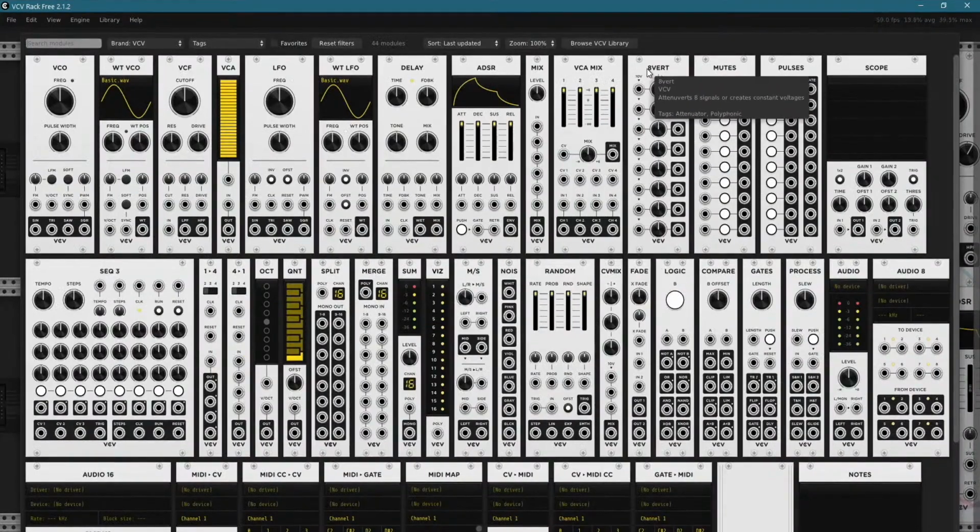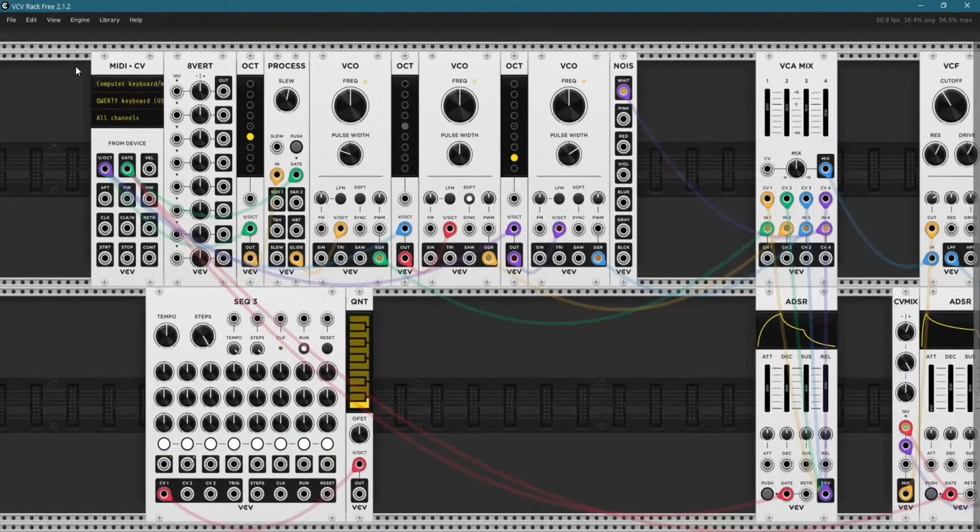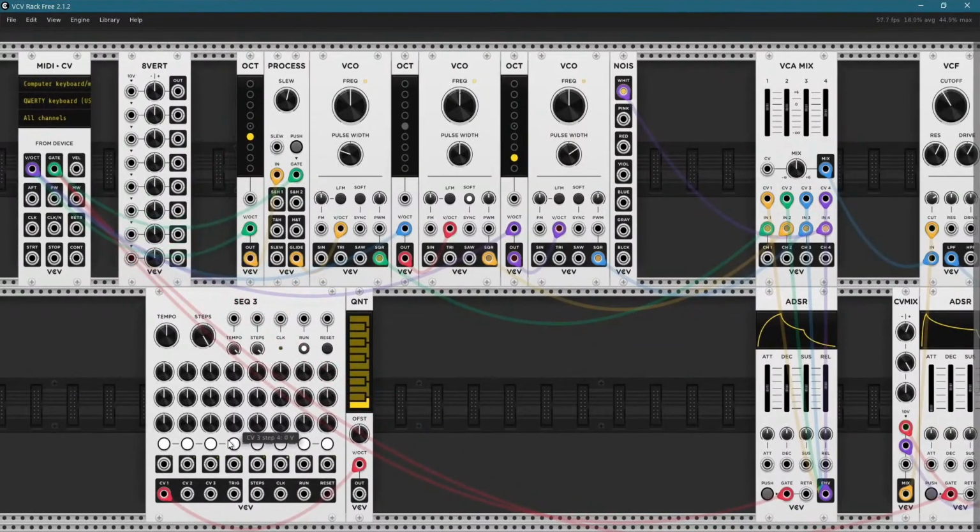And I'm just gonna do that same Attenuate trick here and move that out of the way. Yeah, we'll take the output from the quantizer and then we'll get rid of these guys. And we'll split out from here to all 3 of them. And make sure this is all the way up because it's volt per octave.